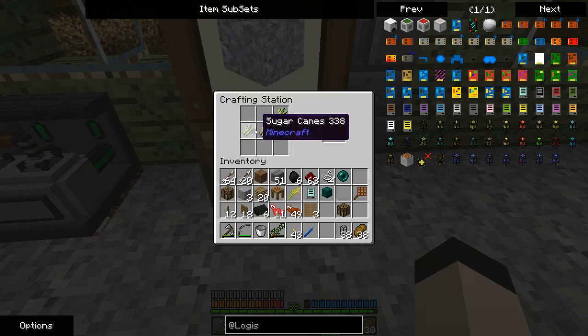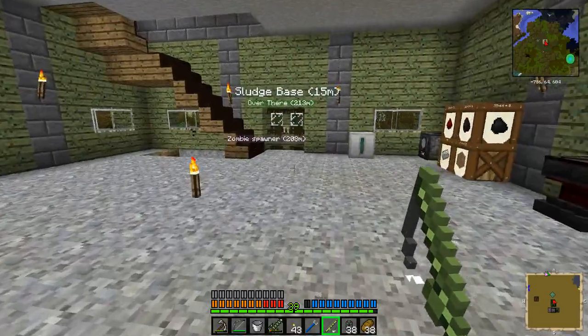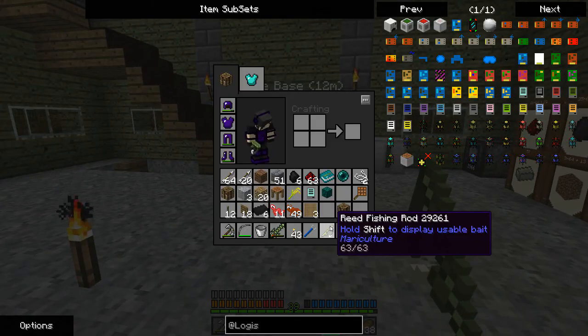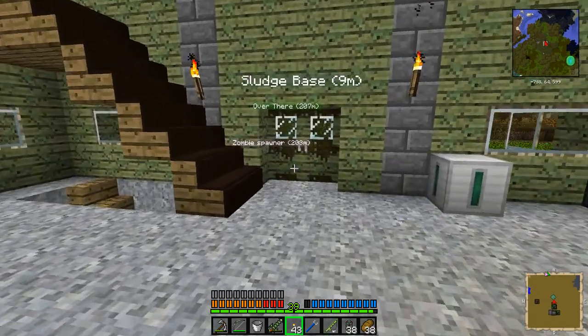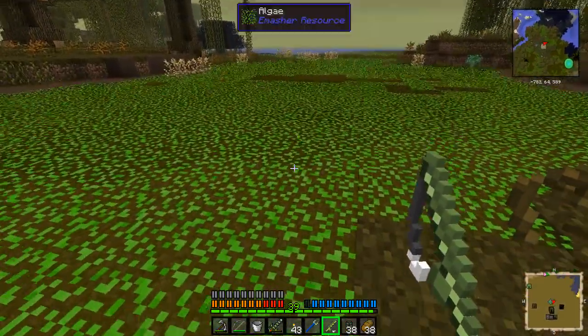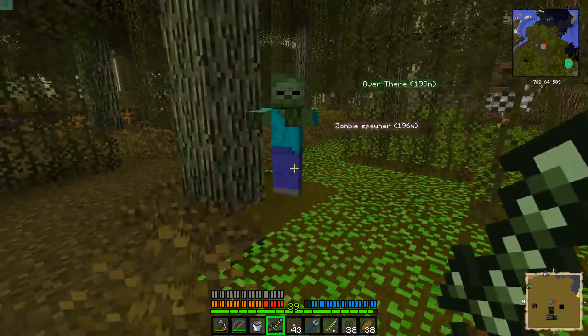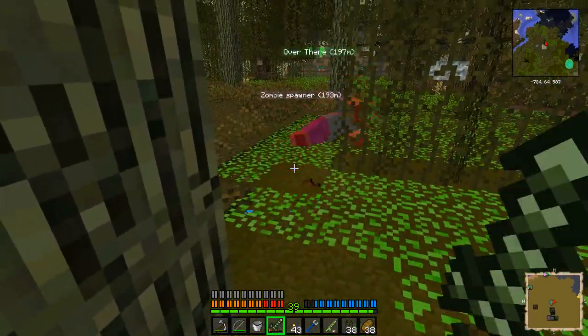So, if I put these there. Hey, wait, what is that? Oh. Really? Okay, magical crops. Now, how do I shift display usable bait? That is usable bait. Is raw fish a usable bait? Can I just right click? No? Go away, zombie.